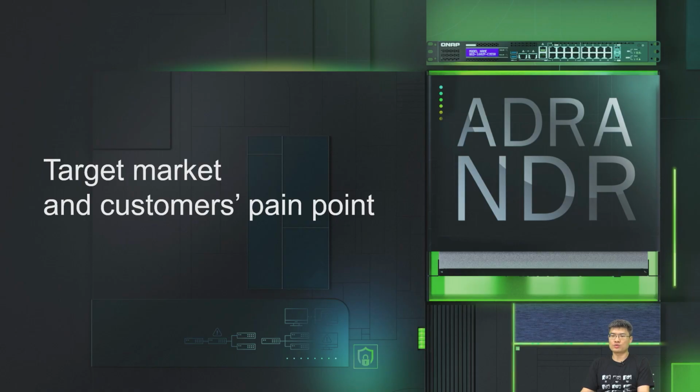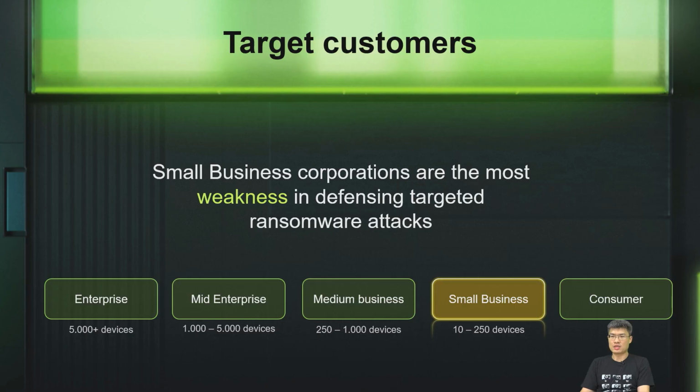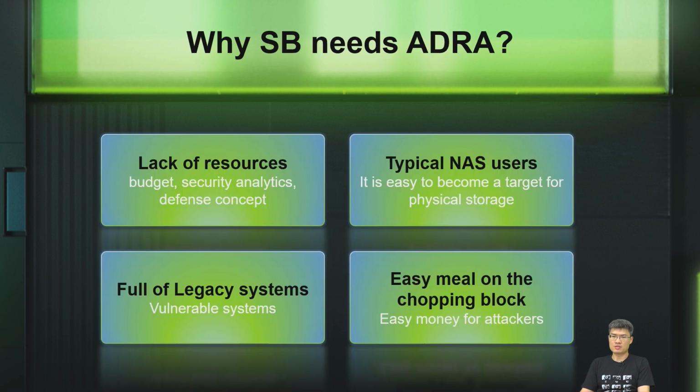Then the next question is, okay, who needs the ADRA NDR? Who is very suitable for the ADRA NDR? We will say that it is small businesses, because usually small businesses have more security issues, or much weaker network security compared to enterprise or mid-size enterprise environments. And why do we say that for small businesses, security is always an issue and a big headache for the owner of this kind of business?